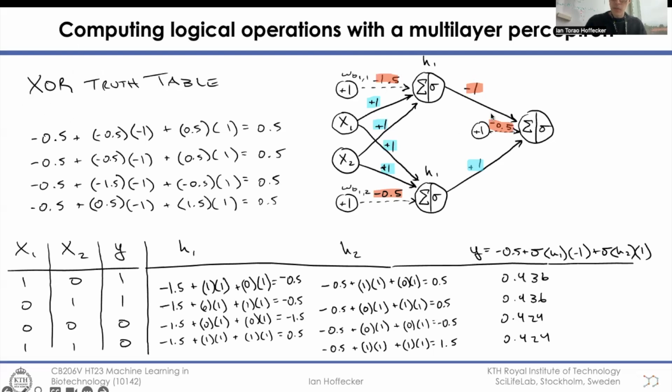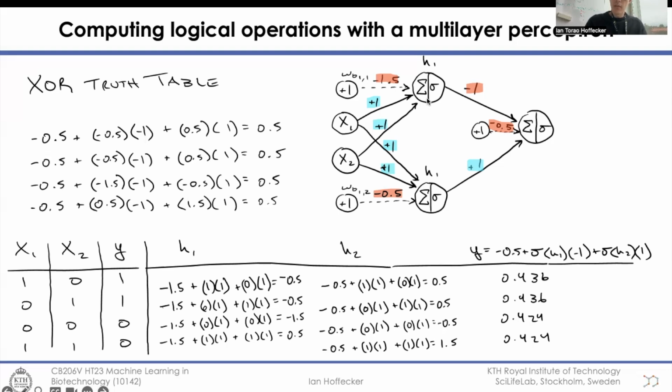And so the neural network would look like this. We can show it here, and these weights have already been solved. These are the actual weights that you would need to perform XOR using this small neural network. So we have 2 inputs, x1 and x2, or A and B up here. And we have h1 and h2, and each of those has a starting bias. The starting bias on h1 is minus 1.5, and minus 0.5 on h2.